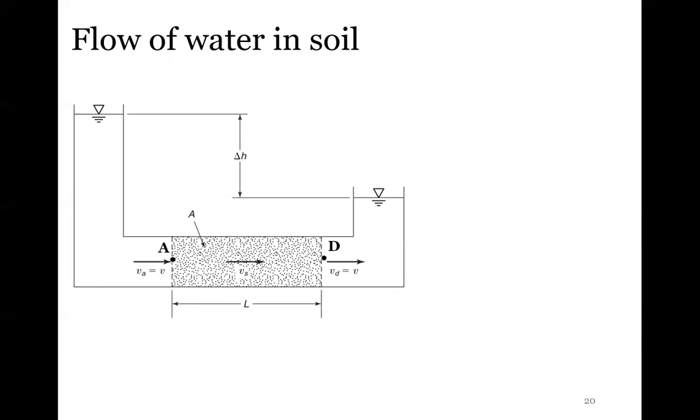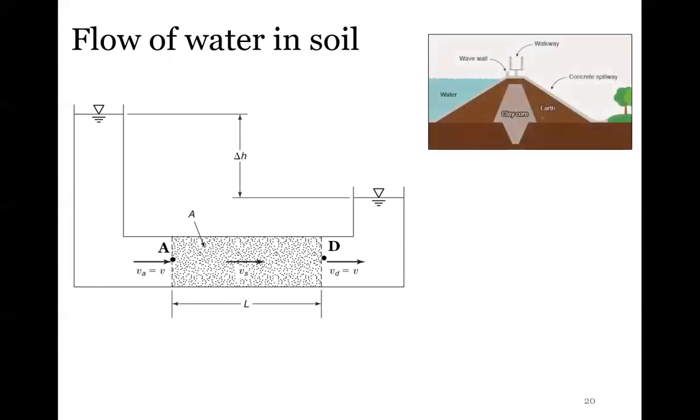These are idealized ways of showing stuff like this, like an earth dam or something. If you think about it, we have a lake on one side that has a specific elevation. On the other side, it usually goes into a creek or something. So we have this change of energy between the upstream and downstream side. And then we have soil in between it blocking. So that's literally what this is showing. So this soil here could be the clay core or something like that, or the earth dam.